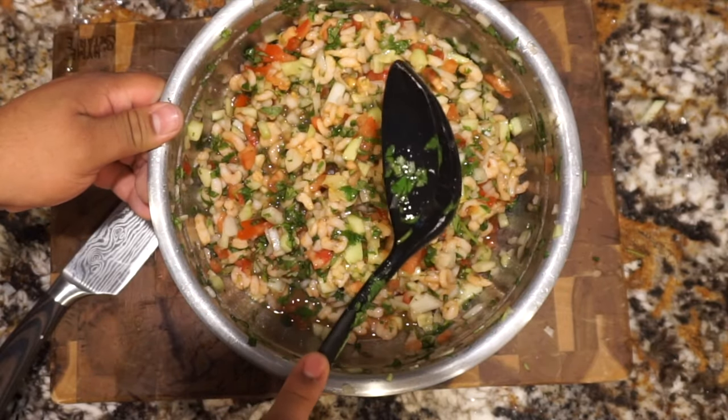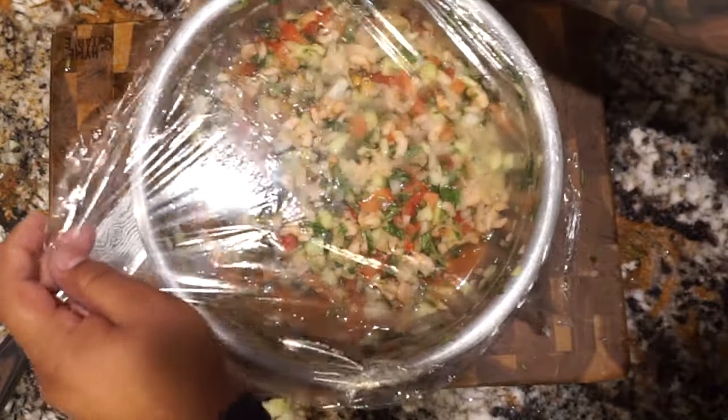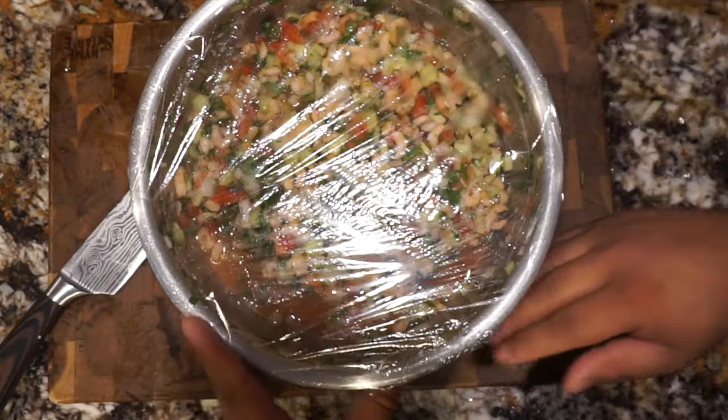Now that you're done mixing your ceviche, the last thing to do is reapply our saran wrap and put it in the refrigerator for 1 hour.